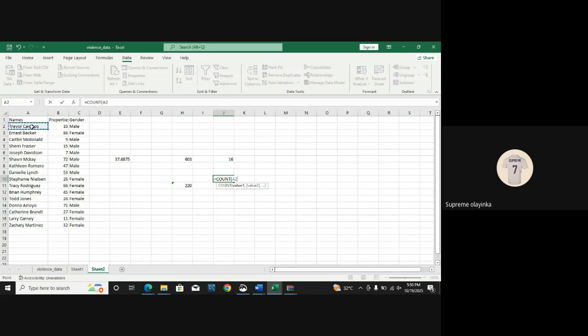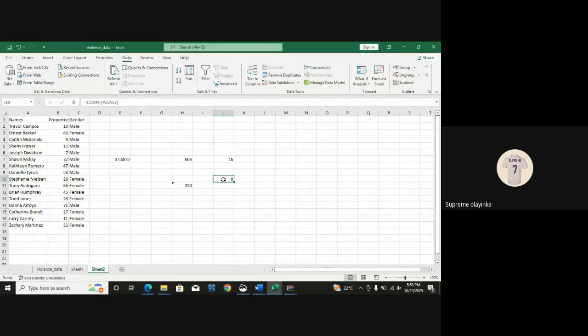So now let's say I select the range, right? So it's already giving A2 to A17, then close bracket. So when I click enter, it will actually return an error. Why? It's returning zero, but I can actually see something like these are 16 names. So why is it returning zero?